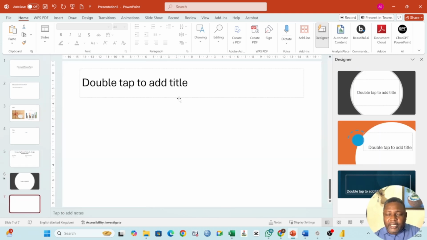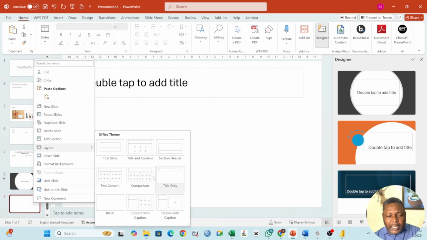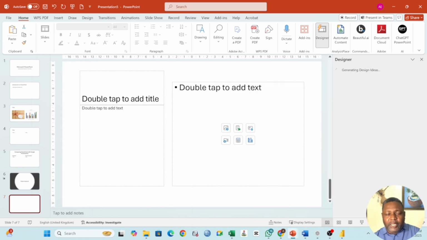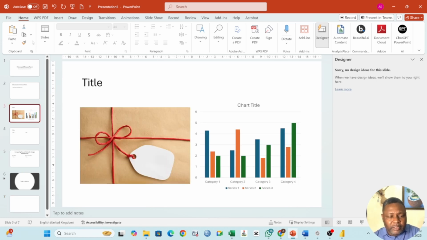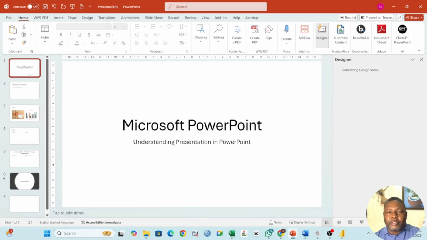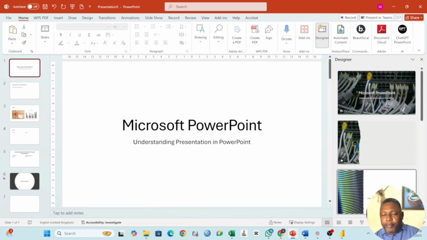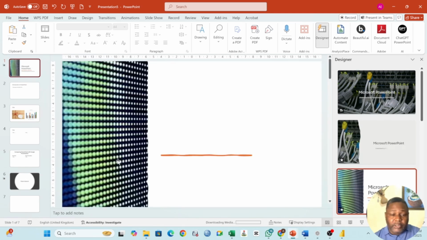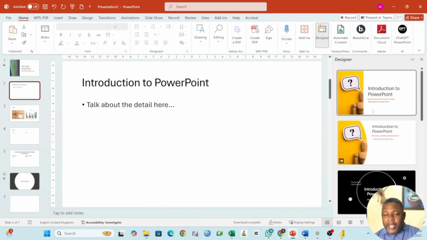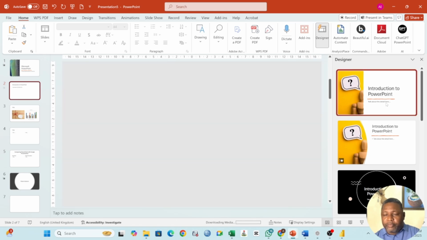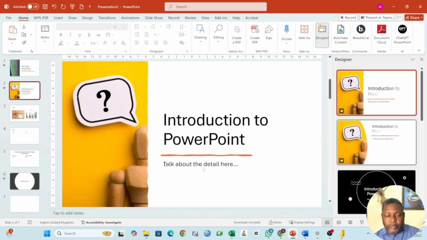Then it comes with the same layout that I left it with. Then I can just choose layout and change it to maybe content with caption. So you have quite a lot of layouts that you can use in Microsoft PowerPoint as part of the planning process for your presentation, because it's quite important that you plan your presentations very well before you start putting all the details.